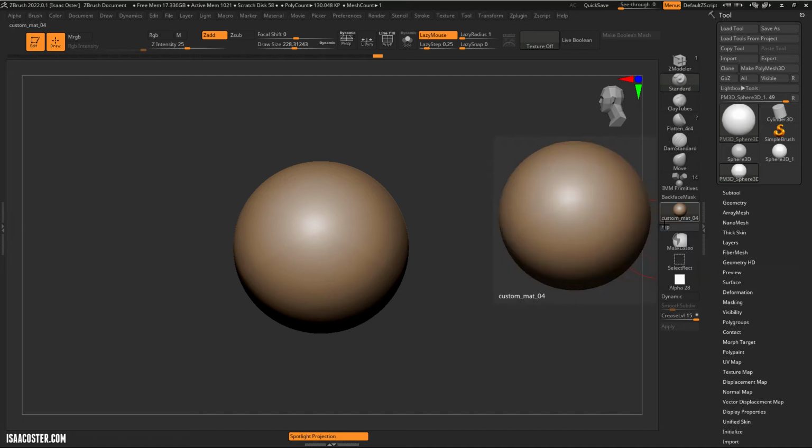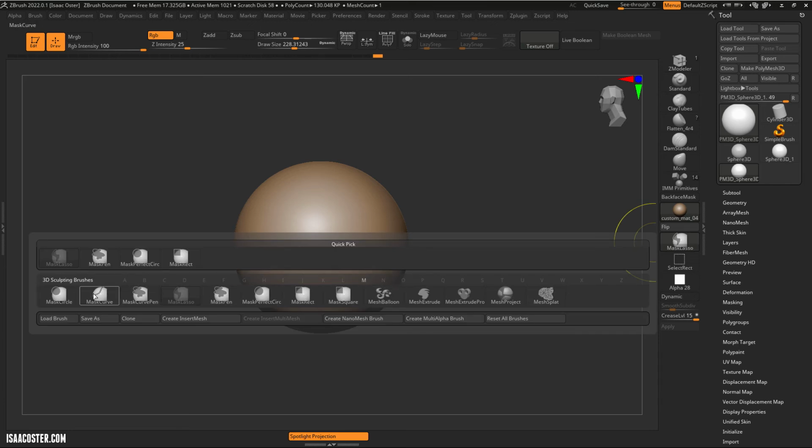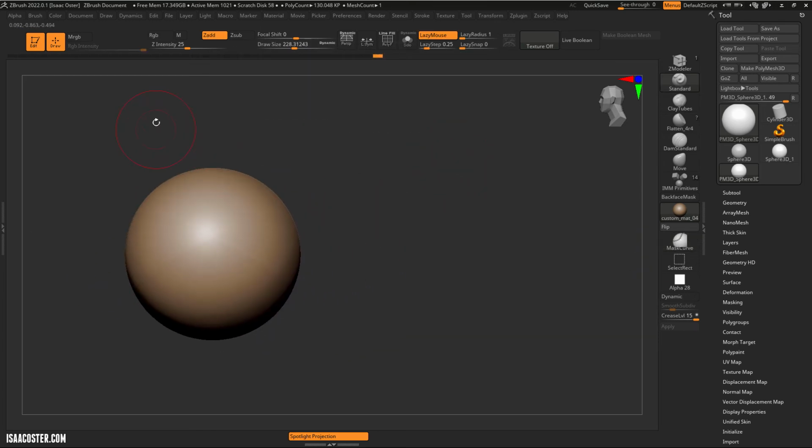And there's another version of this called the mask curve, which is going to be right here. So mask curve is a little bit different, and this curve brush idea applies in other parts of ZBrush as well. The way that you create it is you hold Control, and then I'm just going to tap the mask pen down here, mask curve, and now I'm not holding anything on the keyboard. So were I to let go, it's going to go ahead and mask everything on the shaded side.